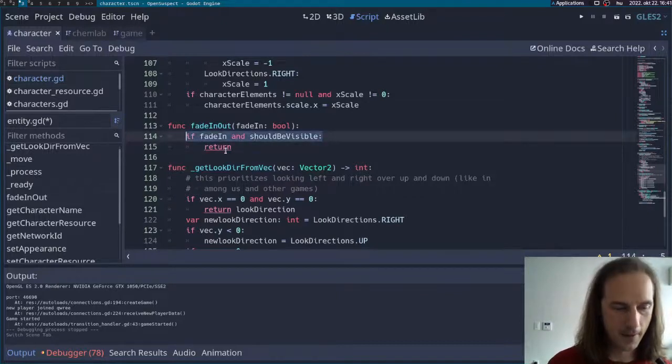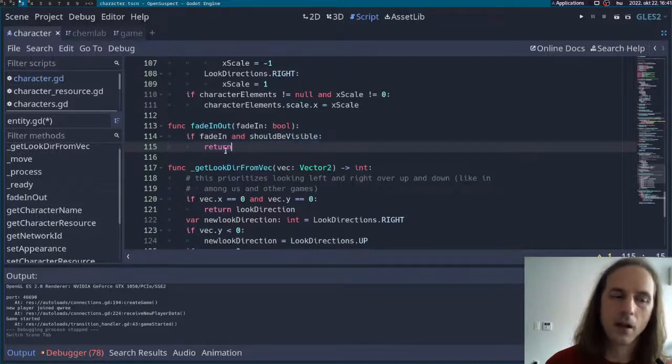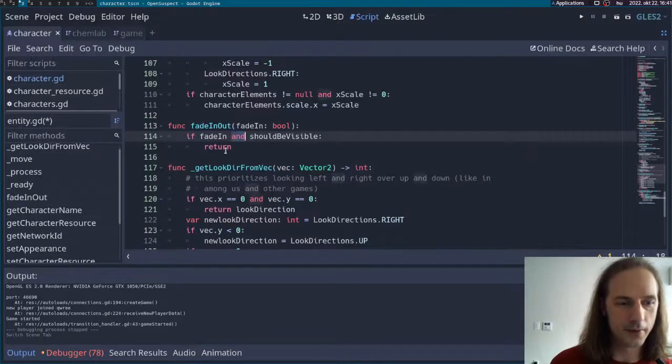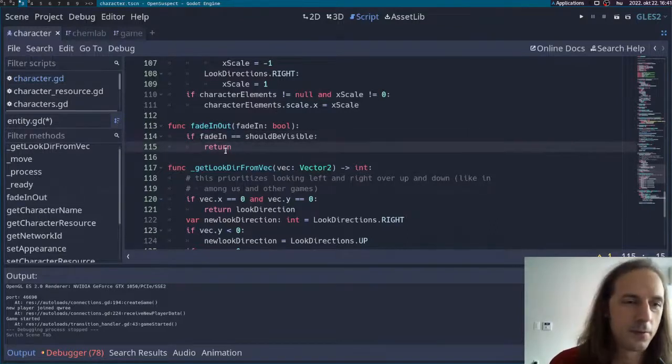And we'll do the same if it's not fade in, and if fade in equals should be visible, then return, because then we don't have to do anything.